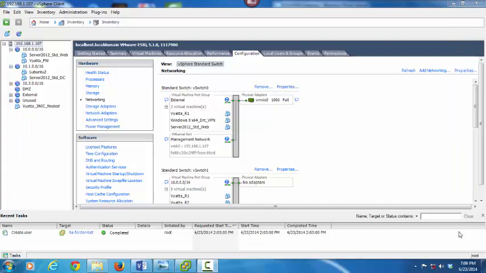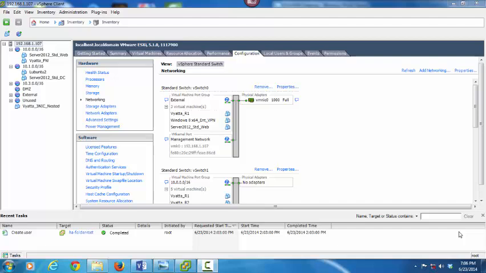So the next thing we're going to look at is how to configure some networking in vSphere. Some of the tasks that you're going to be doing in the first lab are networking, and they're probably going to be some of the most challenging tasks that you can do there.